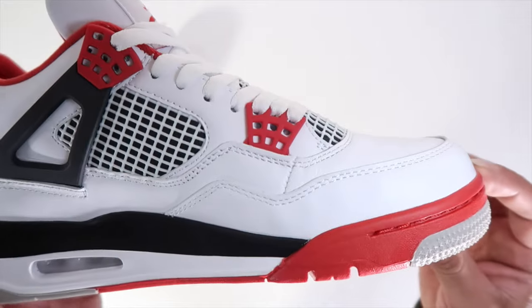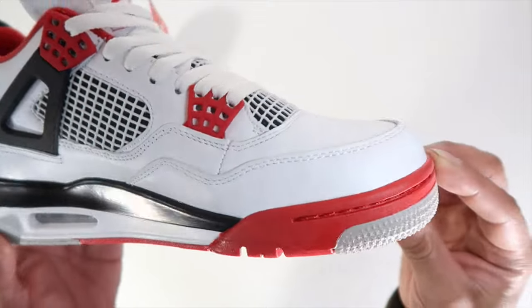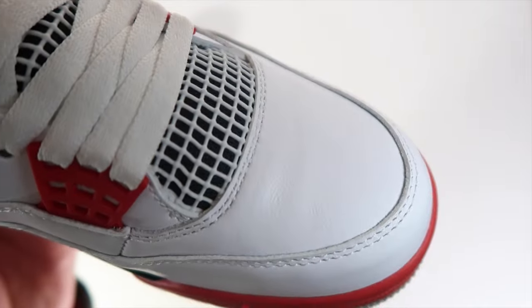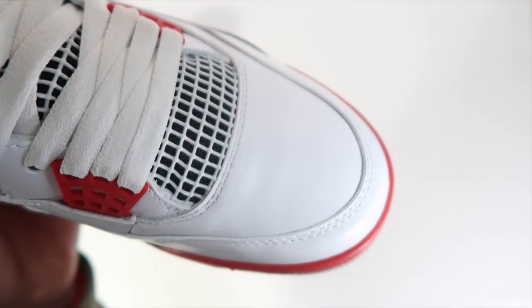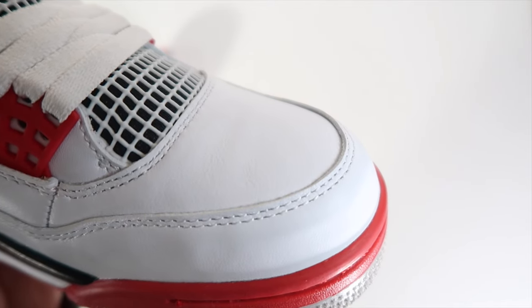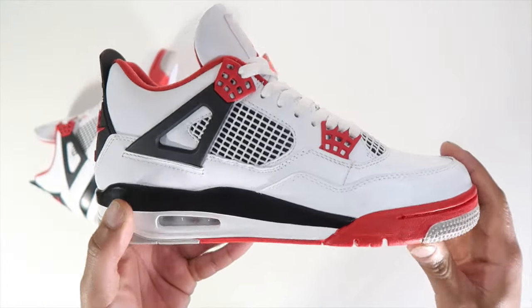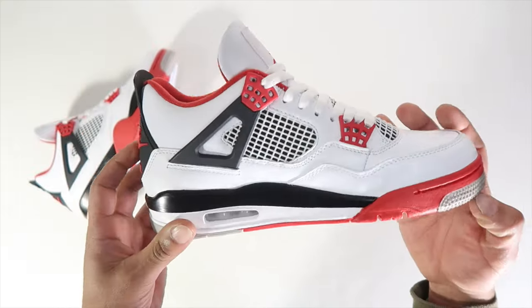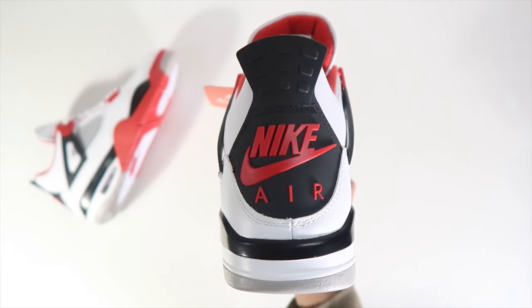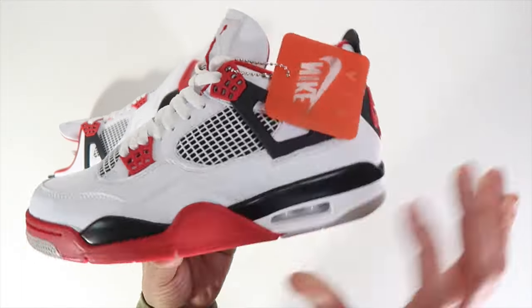But the overall quality of the shoe was all over the place, including retail and UA, whatever you want to call them. I've watched a couple videos on YouTube for the retails, and the shape overall is just inconsistent. If you look at Wear Tester's video, one of his shoes, the left shoe, he praised, but the right shoe he hated. And he made it seem like two separate factories were making the shoe. Go check that video out. But he made it clear that the shoes were very inconsistent, almost like two different shoes, like the one from 2013 or something they went and grabbed and then gave it this one.